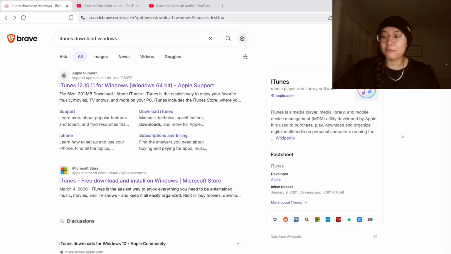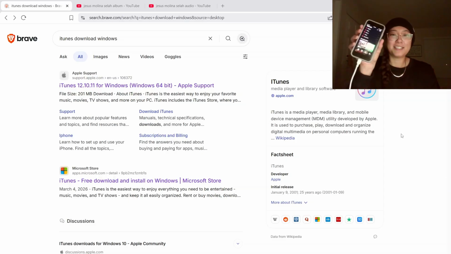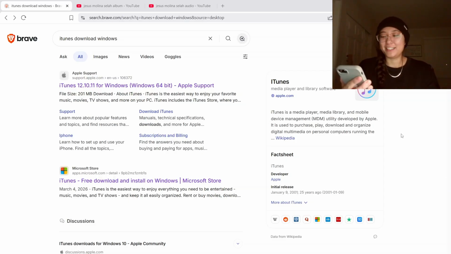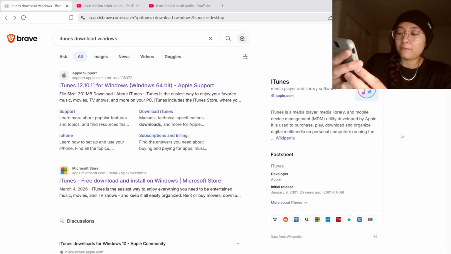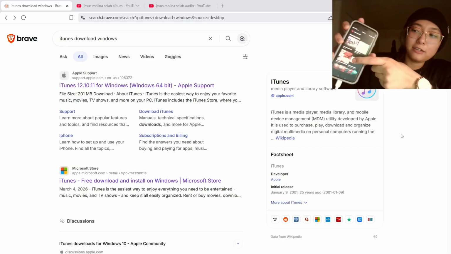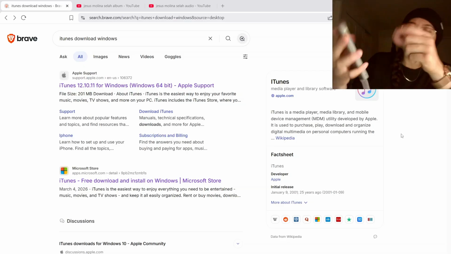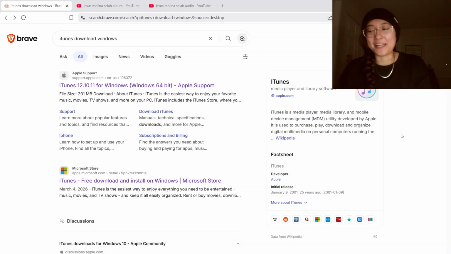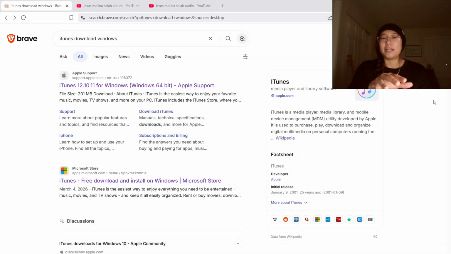I do it myself just to demonstrate. So yes, this is a functional iPhone. It's an SE, third generation. So I'm in the Apple Music app. You can see all the albums show up. I'm not actually going to play any audio because I don't want copyright strikes. Let's just hop straight into how to do it.